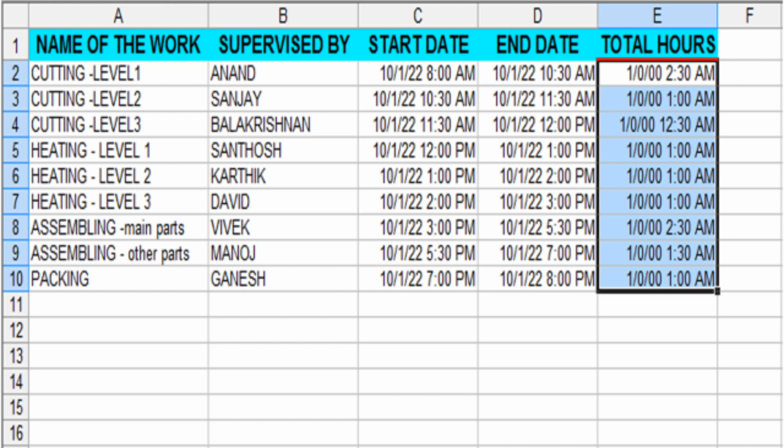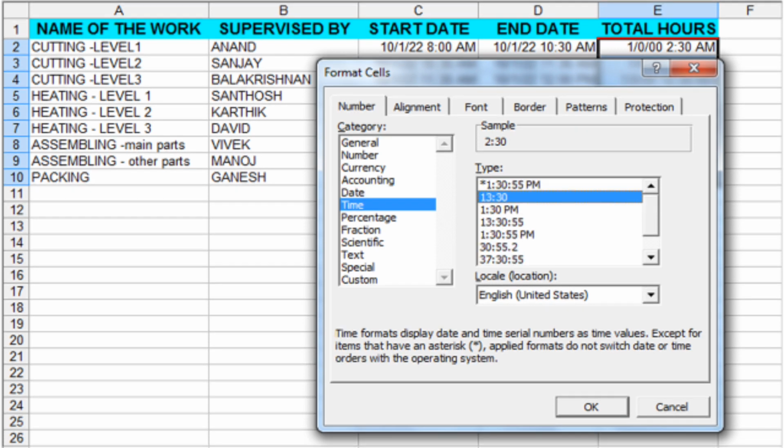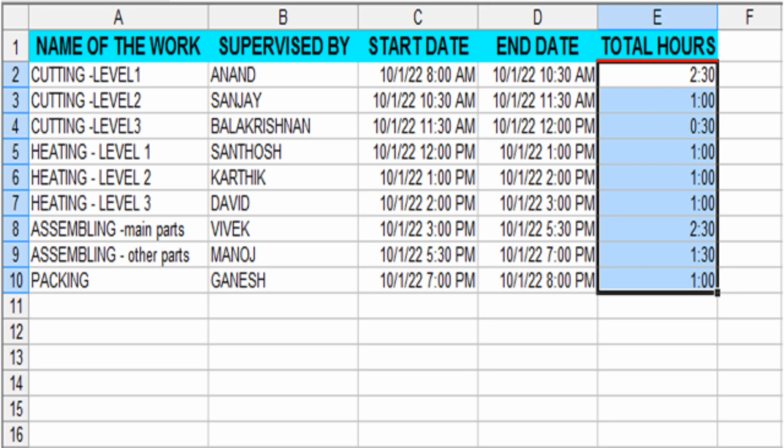The format is not correct. To change the format, use shortcut key Ctrl+1. Opens Format Cells dialog box. Select Time under Category list and select 13:30 format. Format has been changed. Now you can see the total work time of each process in different levels.